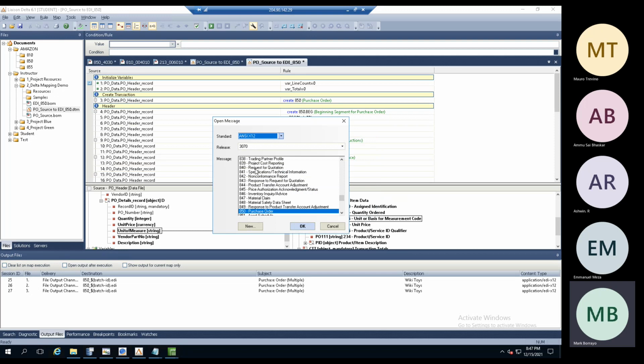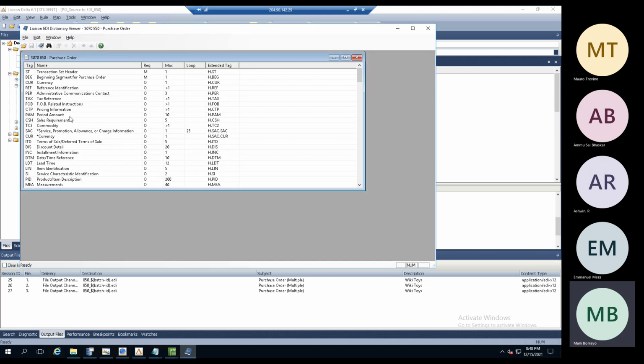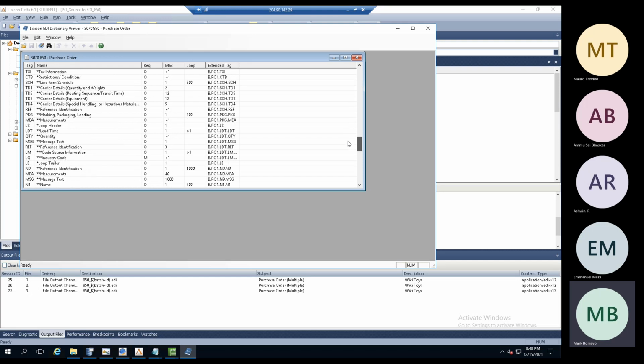And all it does is give you the definitions for every segment and every element, and how they are used. And sometimes this is useful to verify what you've been told, or to confirm that you're on the right path when creating your X12. It's a nice tool.